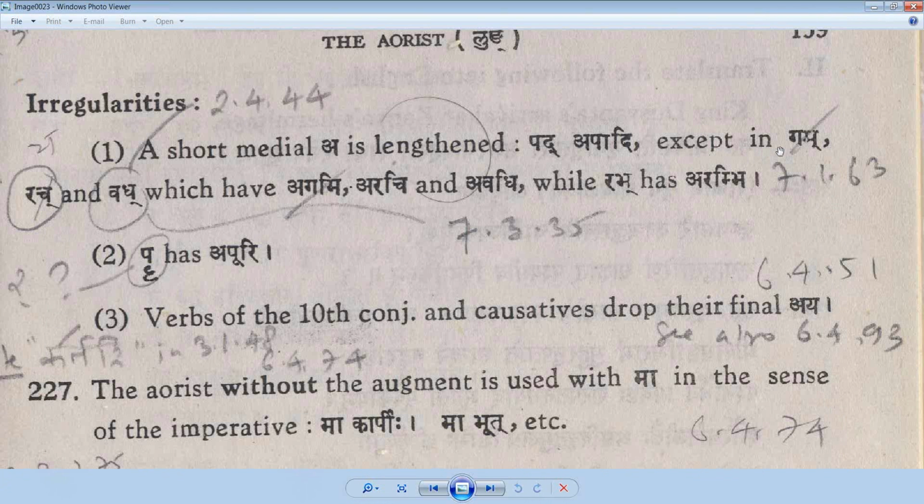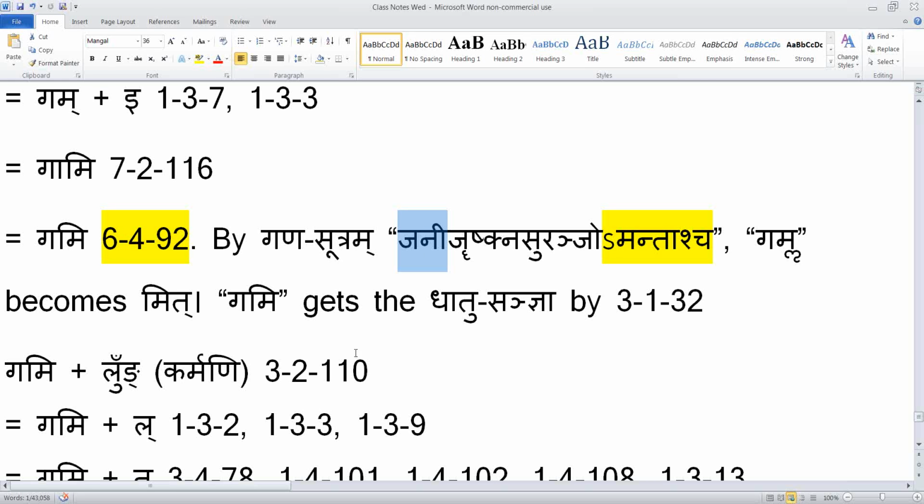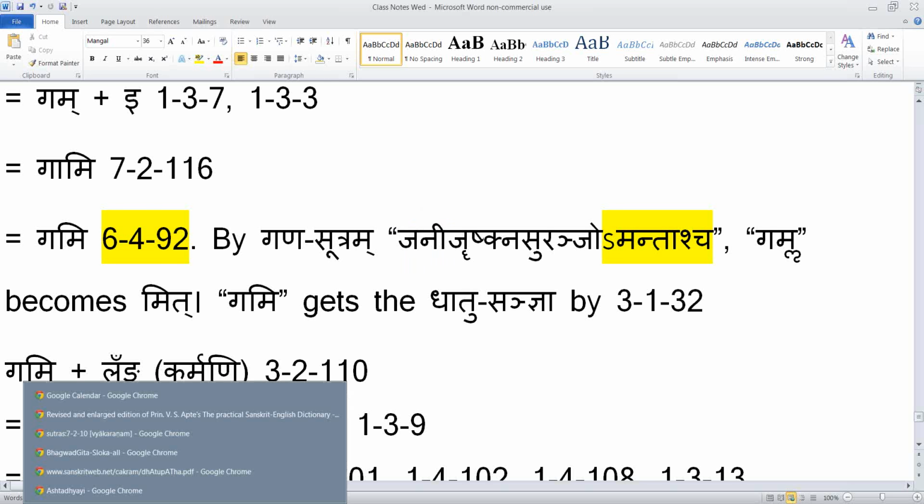So at the end of last class, I caused some confusion. Sorry about that. Towards the end of the class, I always have to be more careful. See, I looked at this statement in the book and I said that we have to make a correction here. There's no exception for gum. Even though gum ends in m and by this Gana Sutram it is a mit dhatu, that doesn't have any bearing when chin follows, because that mitam hrasvaha is only for when the ni pratyaya follows.